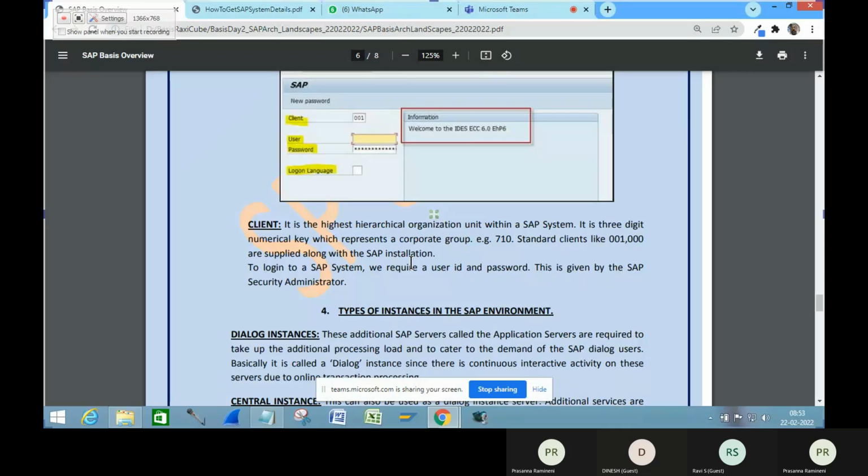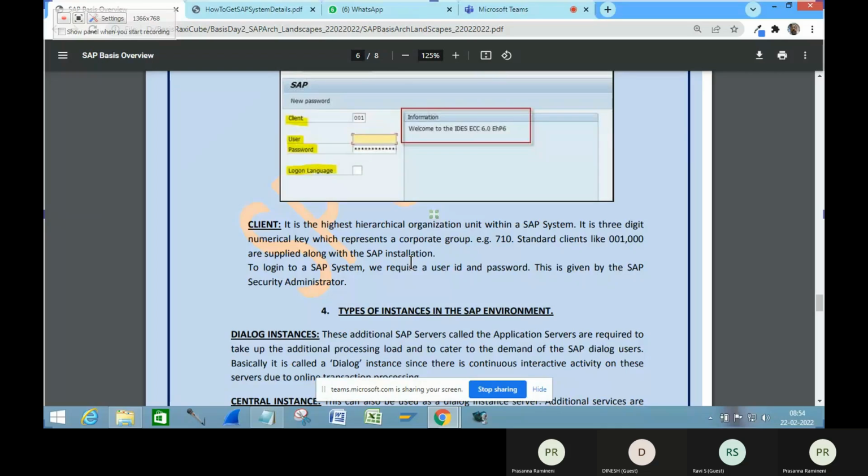Like I said, the functional team configures whatever is delivered by SAP, the standard benchmarking business processes, into their business. For example, all the standard business processes are already configured in SAP.